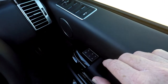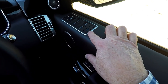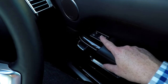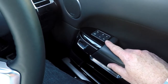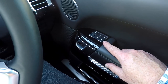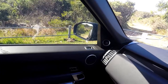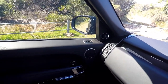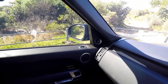Up on the top of the door are the window controls, mirror controls, and window isolation switch. Below that, the seat memories and door lock and unlock. These memories will also remember the position of the mirrors, even the reverse dipping position. When you put the car into reverse, the mirrors will automatically dip — so that you don't scratch up the mags. And believe me, you do not want to scratch up these mags.